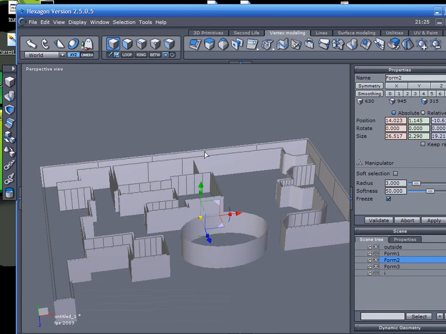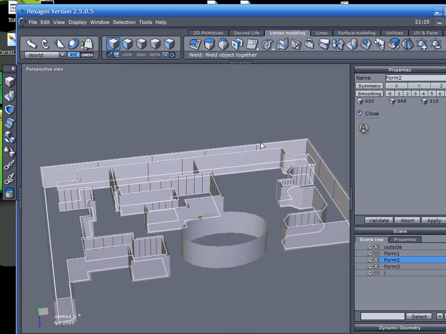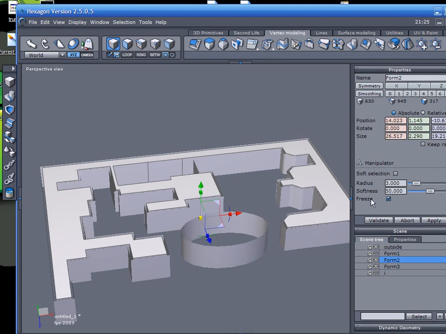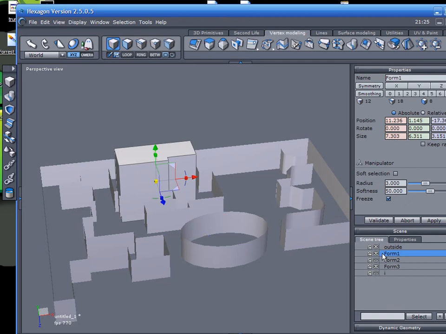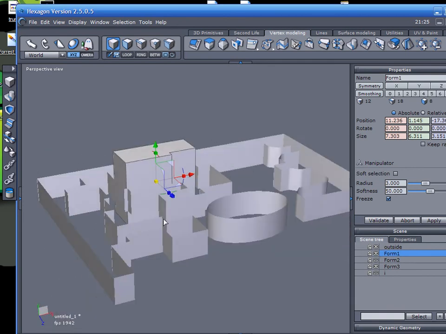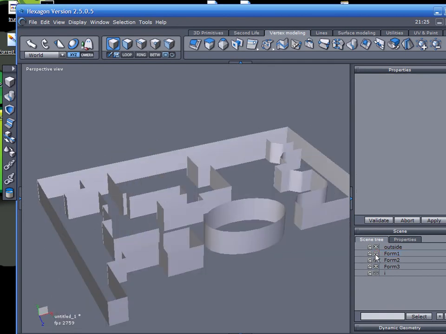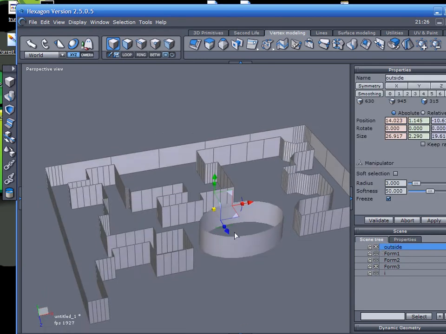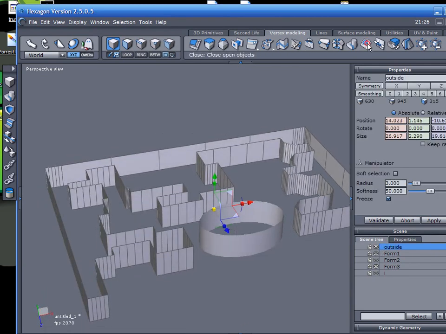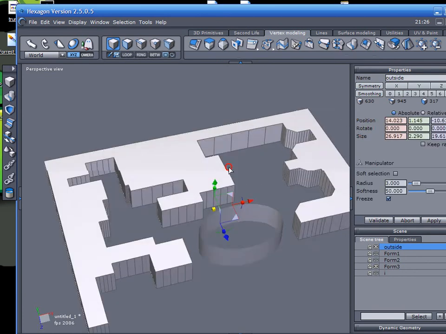Okay. Let me close that off. Make it a solid surface. And this one is going to be Boolean cut. That's right. Outside. Let me select that one, and I will close that one off.